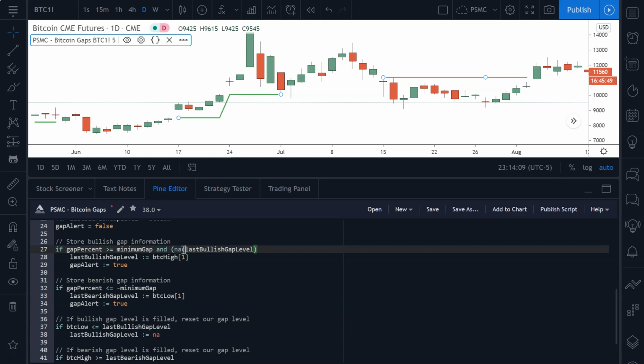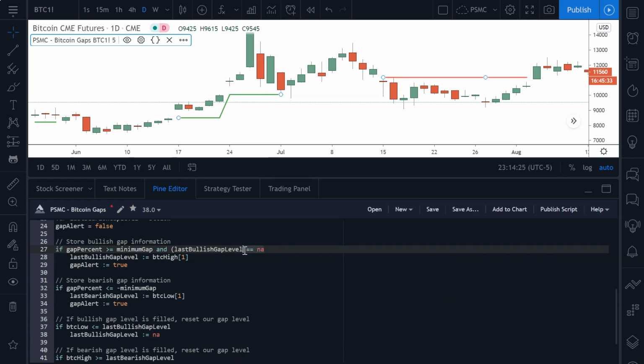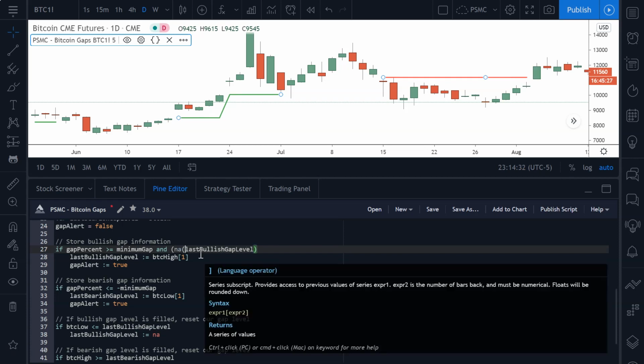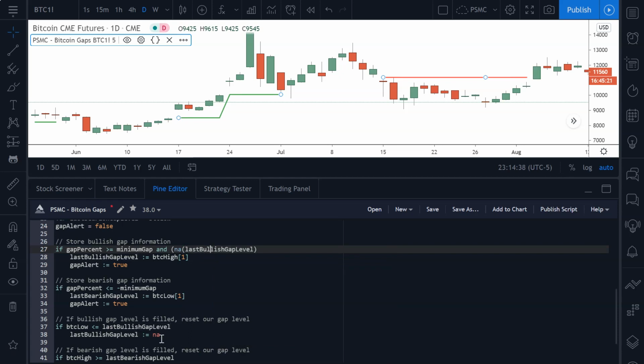Now remember, you have to use this na function in order to check if this is an NA variable value, because if you were to do it like this, you can get some wacky results. I'm not 100% sure actually how this works in the Pine engine, but apparently according to the Pine Script documentation, you can get some wacky results from using this equals sign against an NA value. So the correct way to check if this variable has a value of NA is to use the inbuilt na function that will return true if this variable is set to NA.